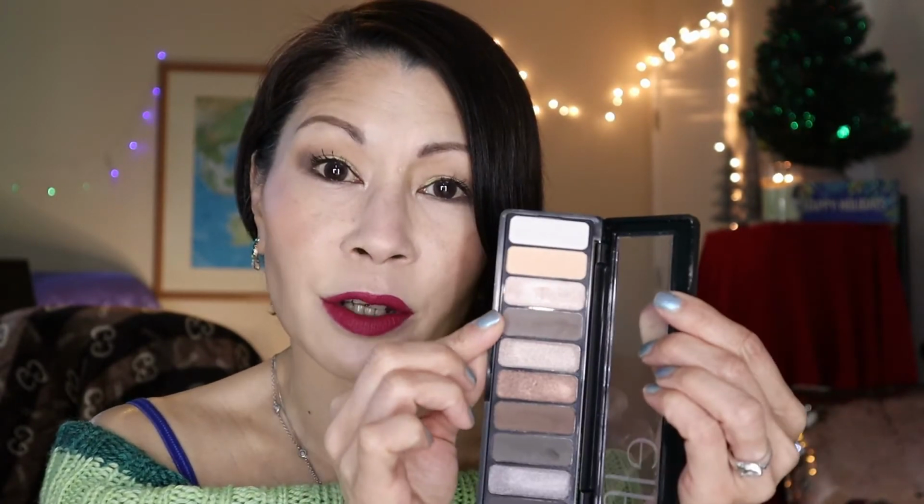So what I'm gonna do next is go ahead and pop on the rest of my makeup and I'll be right back. Now for eyeshadow, I went in with Elf's Everyday Smoky Eyeshadow Palette. This is so underrated. It is $10 and it's a beautiful cool toned palette. I used this light toned gray right here in the crease of my eye and I actually lined my lower lash line with it.